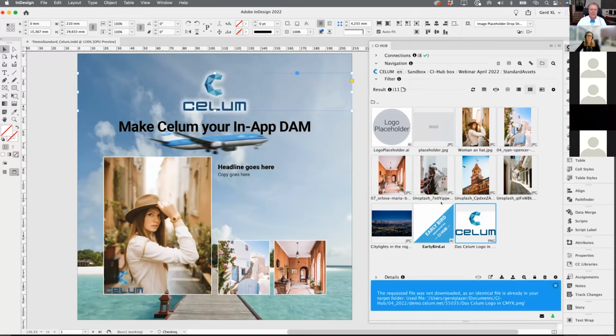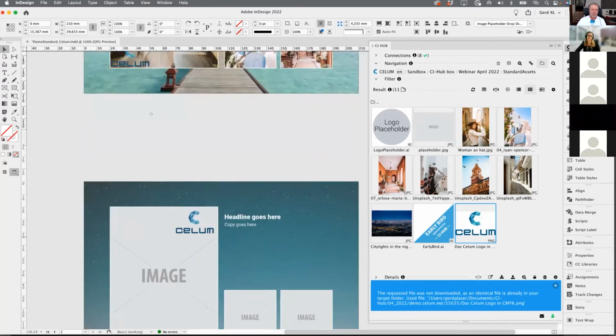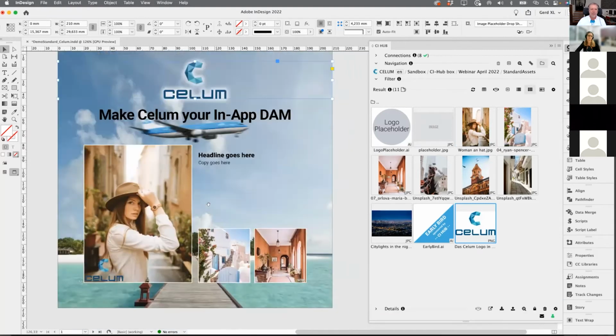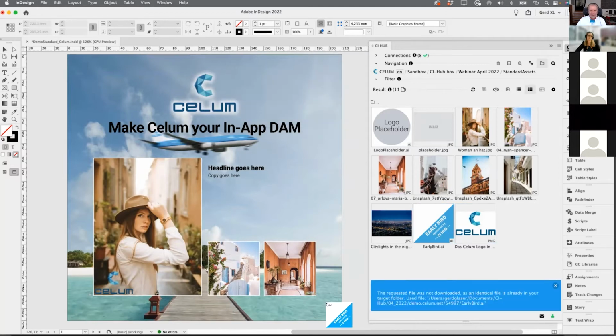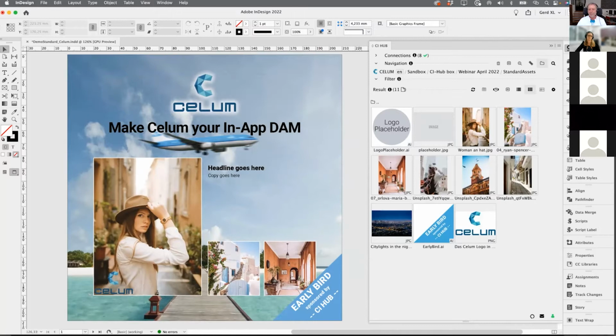So if I click on replace all, as you might have seen, that has been replaced, this one here, and on page 2, it's also replaced. So you can easily replace logos or icons or whatever. And it also works with native Illustrator files. So by just moving them towards the stage and clicking the target frame, that's all you have to do.